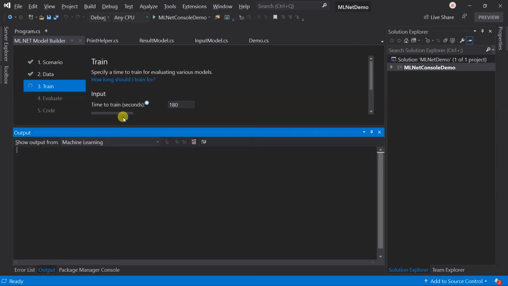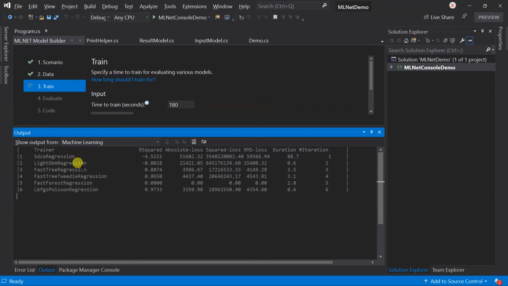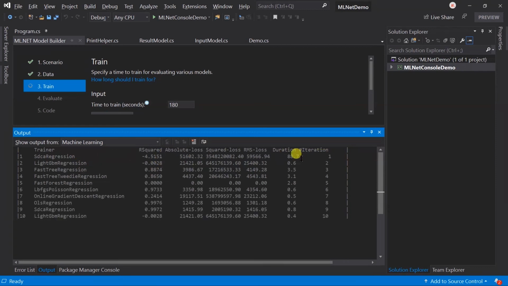You can see that the output window automatically opens. Here it shows the name of the trainer. We have already used a few of them, and those fields represent the score for the model. Here it shows the duration of the model.